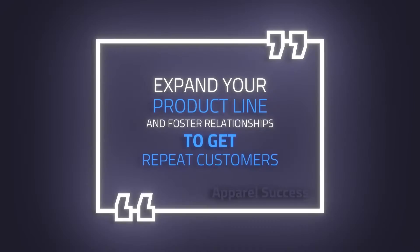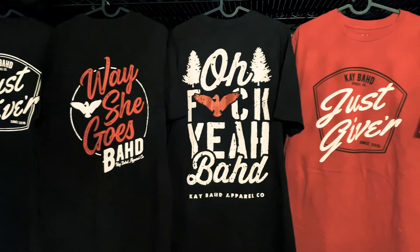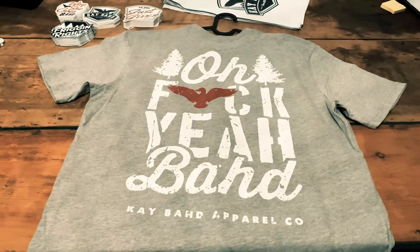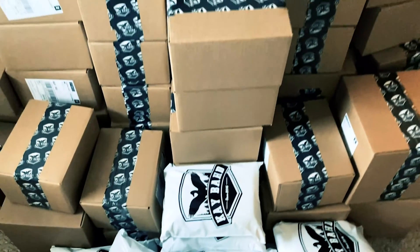The fourth step for taking your brand from zero to $50,000 a month in sales is keeping your brand having great months consecutively. The best way to do that is to expand your product line and to foster relationships with your current customers — your repeat customers. A healthy brand has repeat customers, people who come back over and over again. That's where email marketing, keeping in touch with people, sending them offers and discounts, and offering a loyalty program really help foster those relationships and keep repeat customers happy as you bring in new customers — giving you a healthy business month to month with great profit margins.